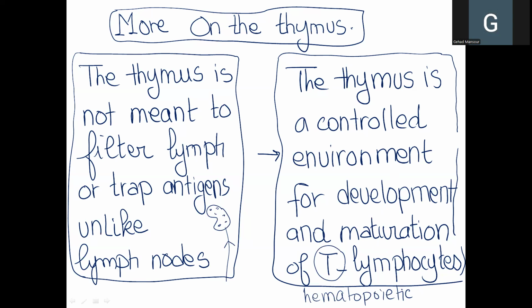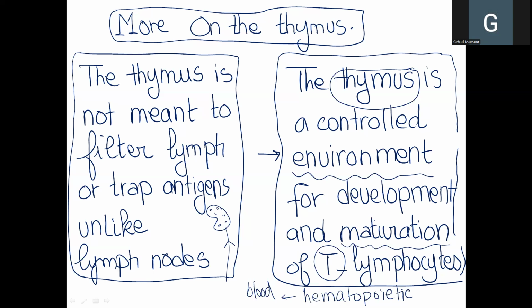But the T lymphocytes do not spend their whole life in the bone marrow. They leave the bone marrow via blood in order to reach the thymus. And why do they want to reach the thymus? They want to reach the thymus because in the thymus, they will find the suitable environmental conditions for their maturation to be complete. And we talked about maturation in the last video.